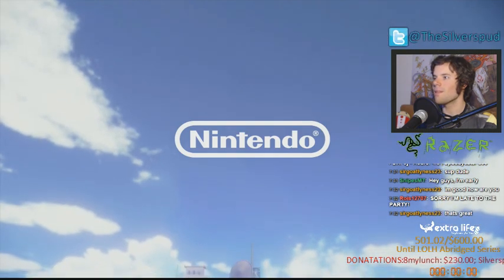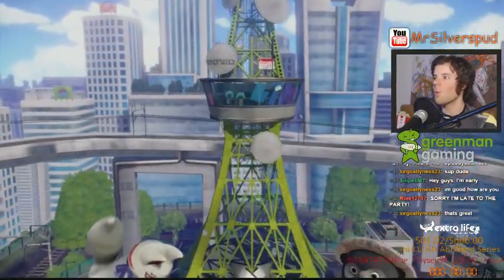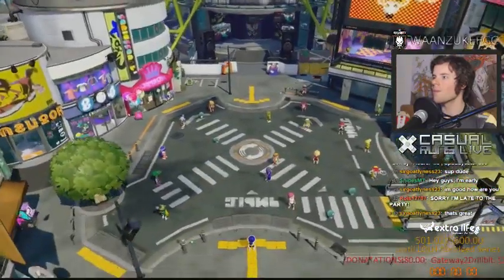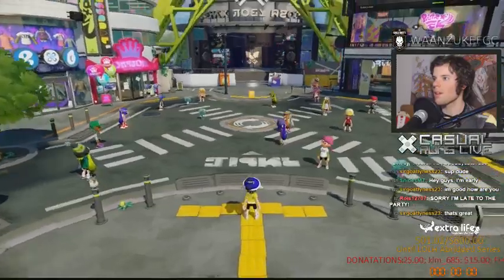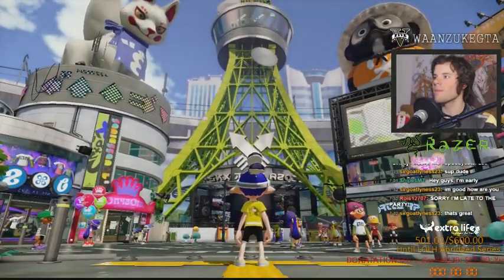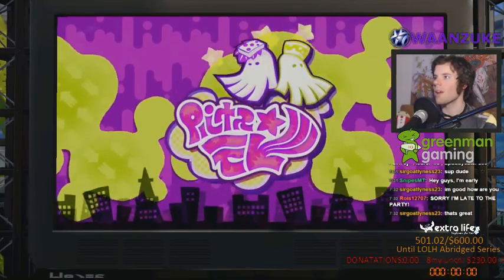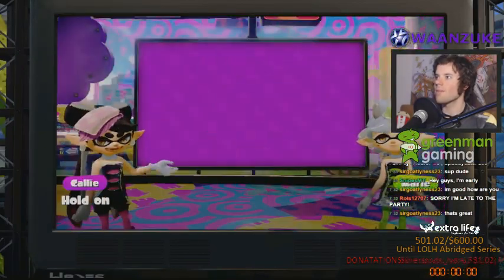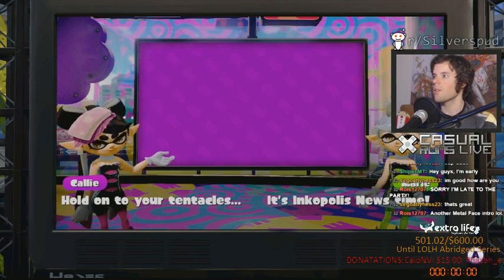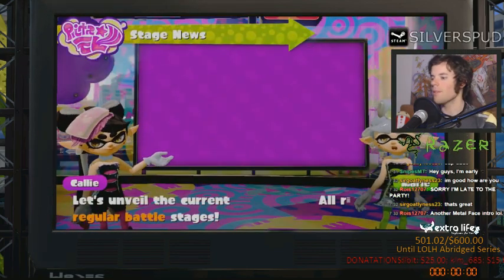Nintendo presents. What's Nintendo presenting to us? Ooh. How'd I land here? Who cares? Such a pretty game. So what is this place? Splatoon! Alright. Now what happens? Inkopolis, okay. Another metal face intro? Already?